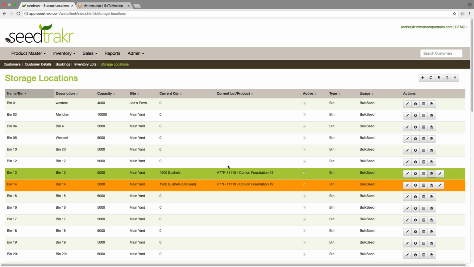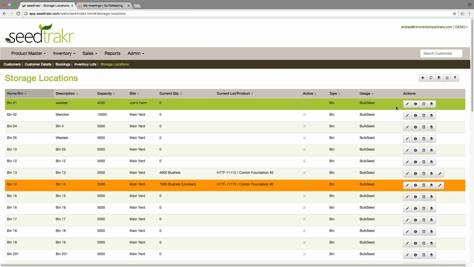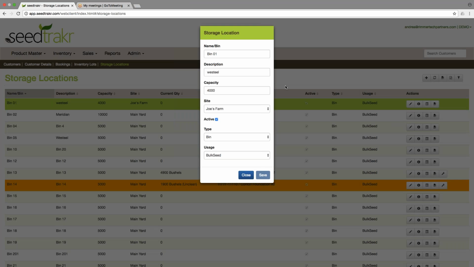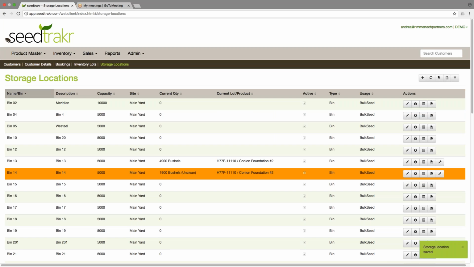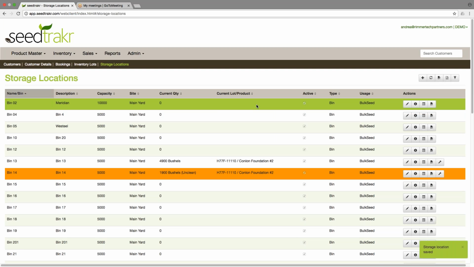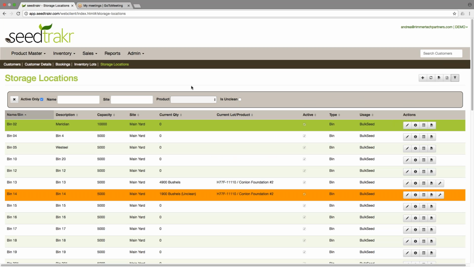If I no longer require a storage location, I can just simply go in, hit the edit action, and I can mark it as inactive. Now when I select save, the record's going to be removed from my screen. Now what happens if I need to make that record active again? Well, that's easy. I just go to the top right corner here and I select my filter. By default, the screen only shows you active storage locations.